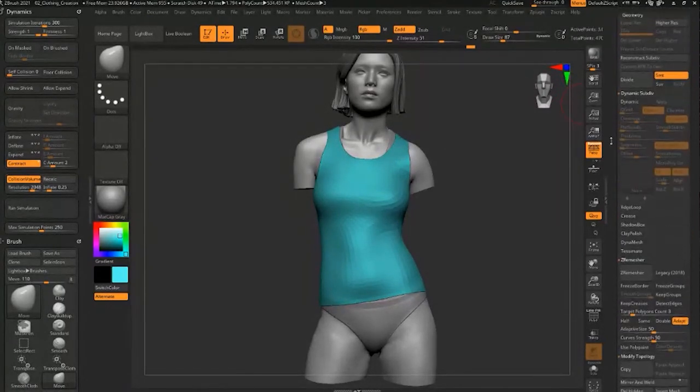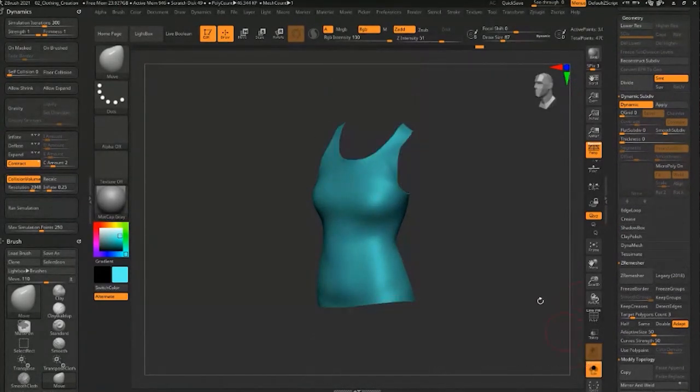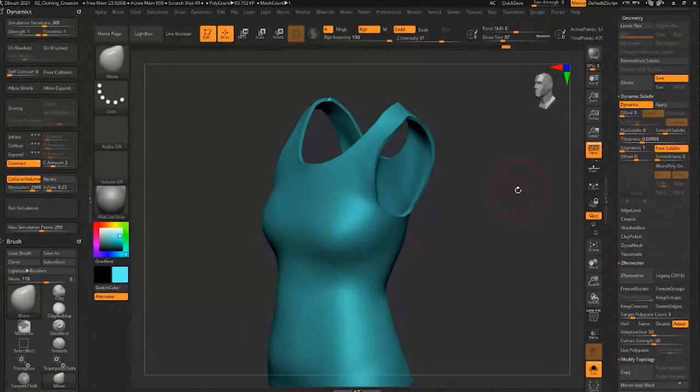Now before I go further into this, I'm going to activate dynamic, which is going to give me that smooth preview of it. I'm also going to turn on solo so you guys can see this, and I'm just going to adjust the thickness. Now the thickness comes into play because now I can actually see that cloth with thickness on it, which helps bring the design together and makes it a little bit believable. So it's not this single-sided lightweight piece of geometry, but now it has thickness to it.